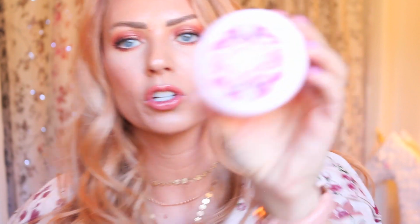It's the MAC and Patrick Starrr collaboration, their newest one. I just think he did such a beautiful job with the actual packaging. It is so beautiful, and it came out just recently, so it's perfect for Mother's Day because it's floral and it looks like a bouquet of flowers. I think this would be a great option because it's not super bold as far as the color goes. This is the Take Me Home Powder Blush Duo.